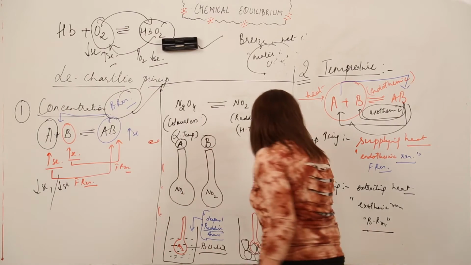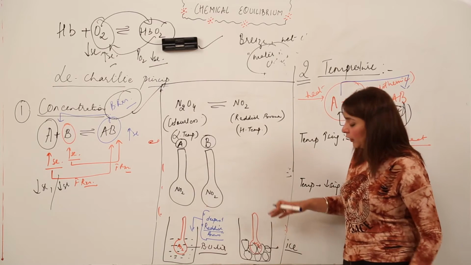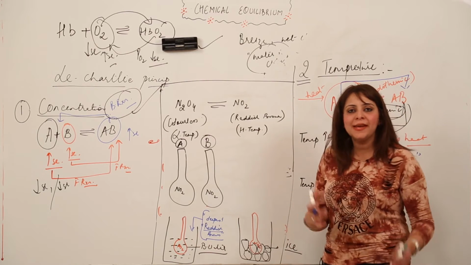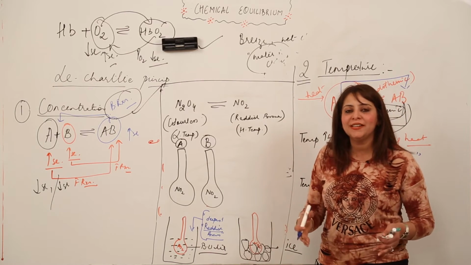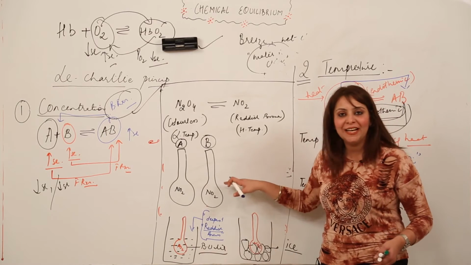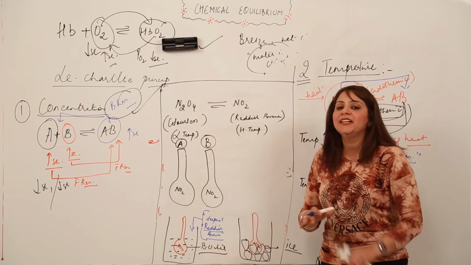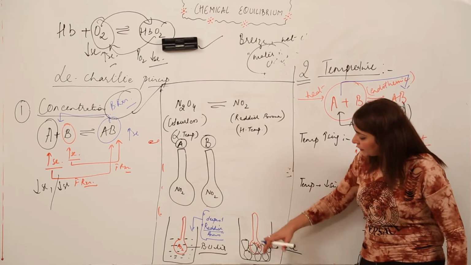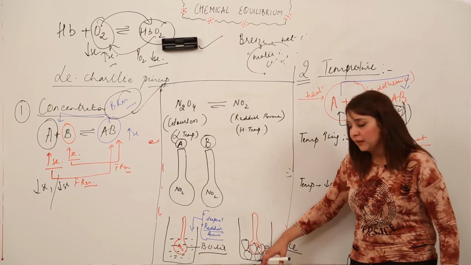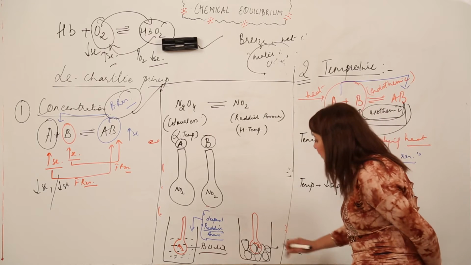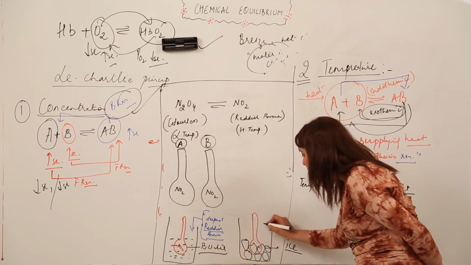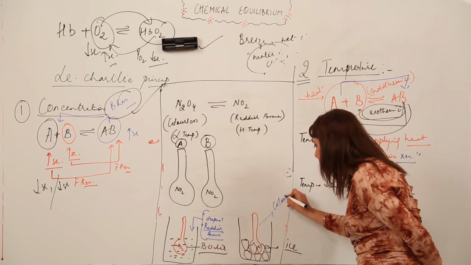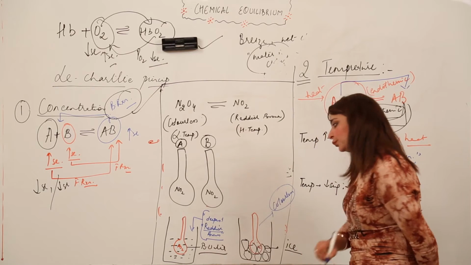And what do we get to see in the vessel kept in the ice? I am using the same word, vessel or container, don't get confused, I am talking about the same thing: a sealed vessel that earlier contained NO2. What happened to the vessel kept in the ice beaker? We see that it almost becomes colorless, there is no color.